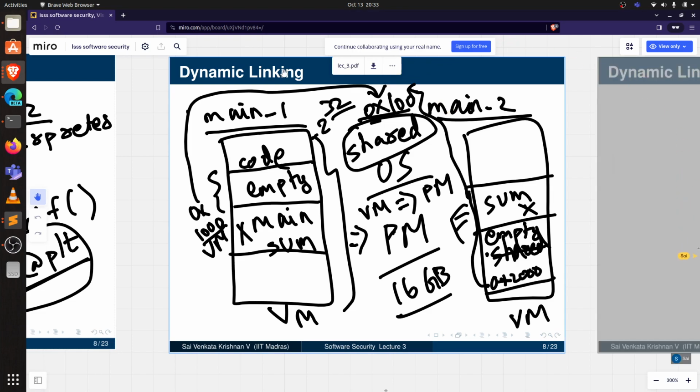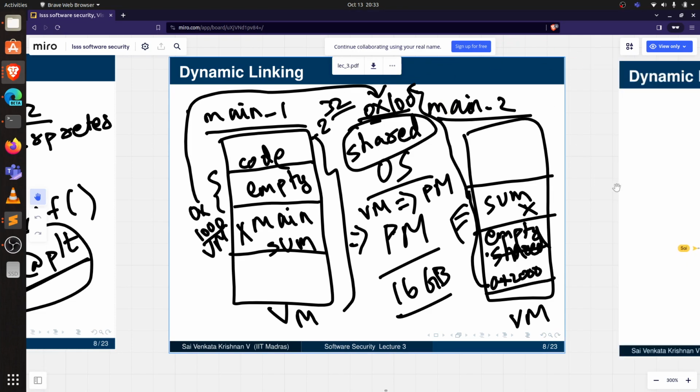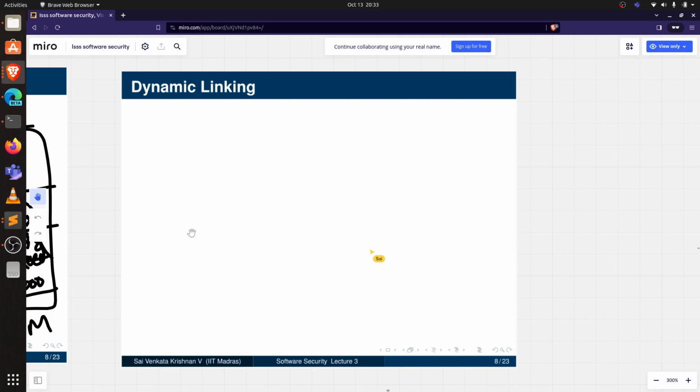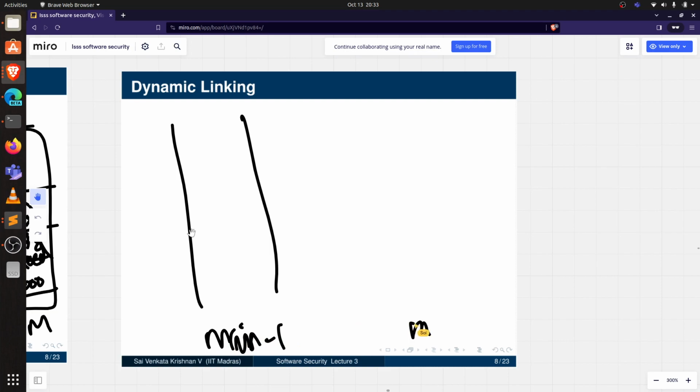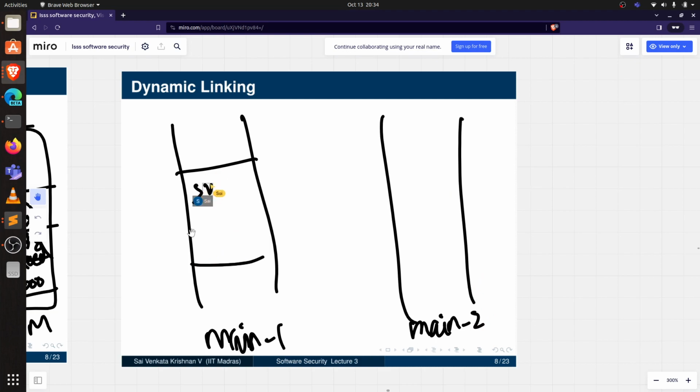But if you have static linking, say if it was a statically linked executable, the same thing, how it would look is you will have your main_1 and main_2. It will have some main function and then your printf.